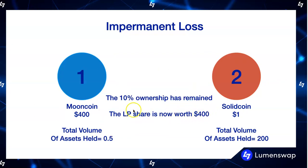You've got your 400 share because you've got 0.5. Yeah, so if you'd kept it, you'd have 500 if you just kept it in your Stellar wallet. If you're in the liquidity pool, it'd be worth 400, 200 on that side, 200 on this side. So you've lost out on the 100. However, you started with 200. So it's like, okay, I could have had another $100, but I'm okay because I'm still in profit.